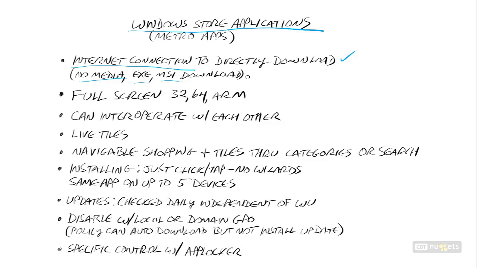Also, all of these apps are designed to be full-screen apps, with the same kind of immersive experience that you would get, of course, with Microsoft's competitor, the iPad. So a lot of their applications run that same way. They kind of fill the whole screen. And that's how these apps are going to be as well. You can get them for 32-bit, 64-bit, or ARM machines. Again, ARM being things such as the Surface, which again is Microsoft's answer to the iPad.